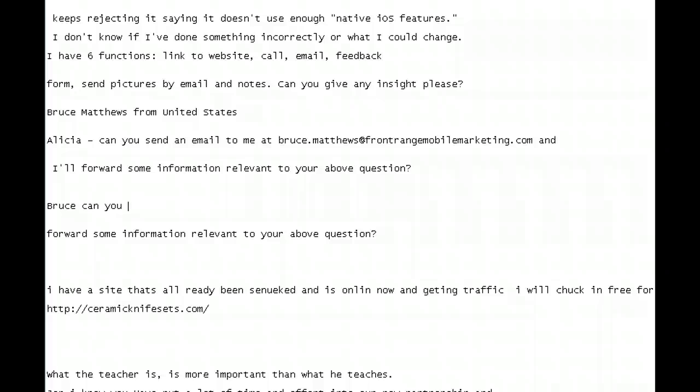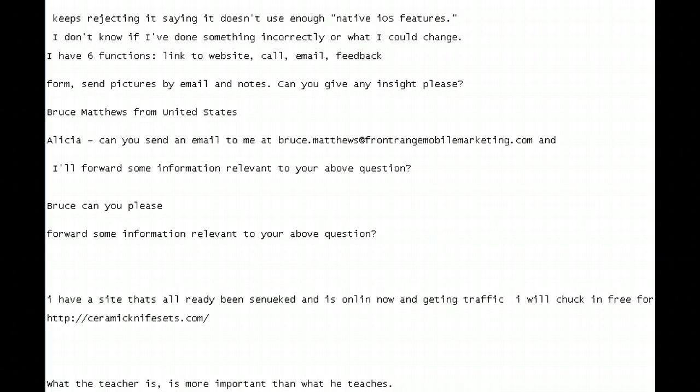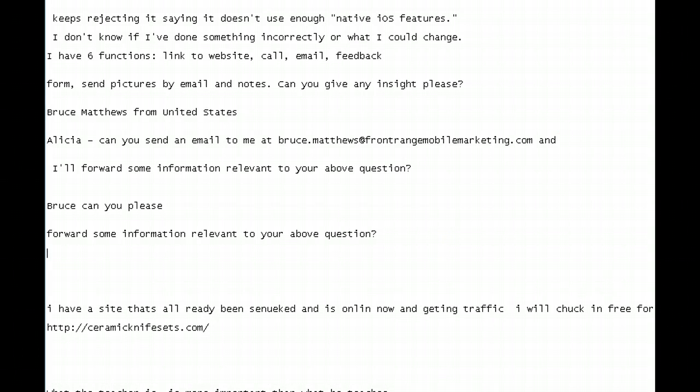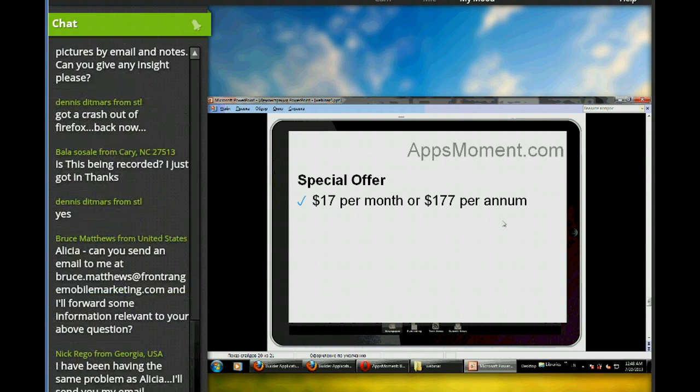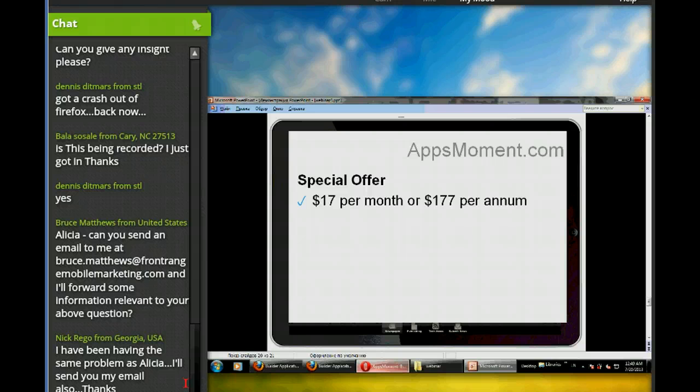And as I said, all the information regarding this unbranded system, a unique one actually, is right here at this URL. And this is really only for those people who want to work with offline business owners. And the price we provide is very low. It is $17 per month for the unbranded push notification system, which is only under your brand name, or you can pay $177 per year right here.